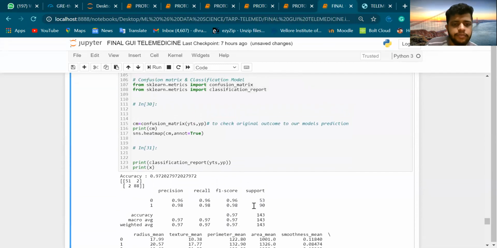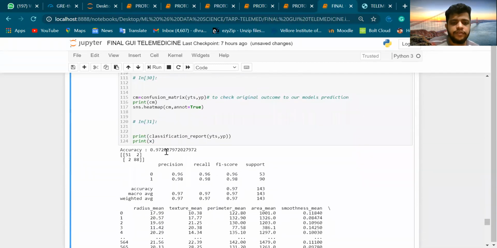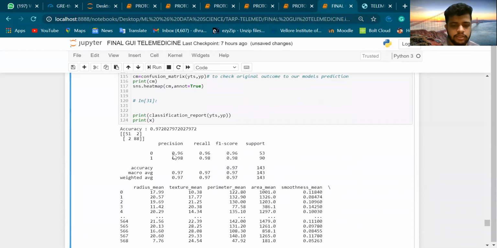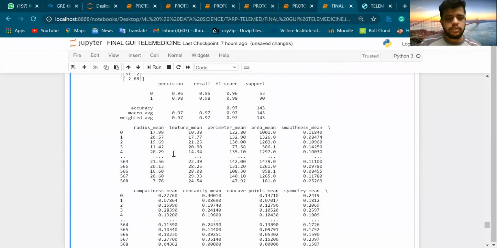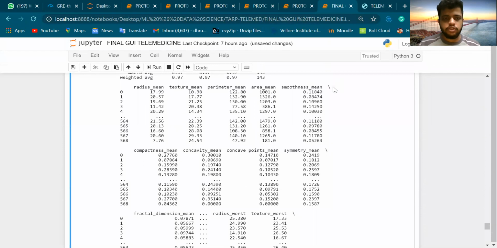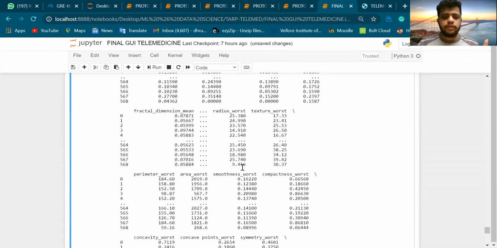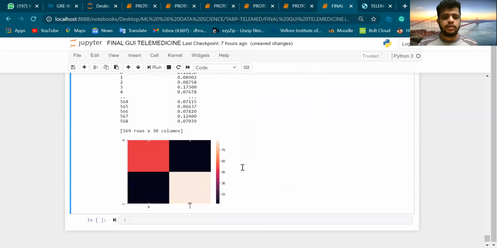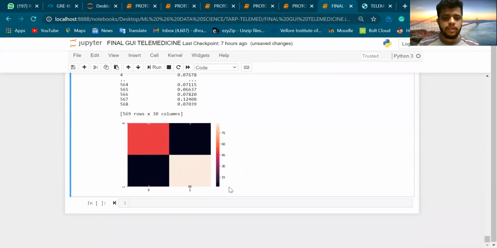And this is our breast cancer model, where we have attained 97.2 percent. These are the factors which we have taken in choice: radius mean, texture mean, perimeter mean, area mean, smoothness, and different factors for getting the best result. And we have attained one of the best scatter plots and the heat map of the classification matrix.